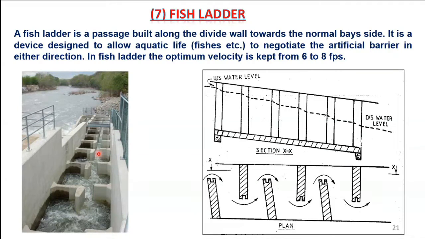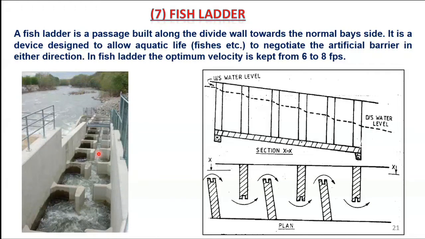Where are the main bays? Where are the under-sluice bays? Where is the divide wall? Is it one divide wall or two divide walls? Where are the fish ladders? And similarly, where are the guide banks of the barrage? Where are the marginal bunds, etc.? So you must visit these, maybe two, three, four barrages of Pakistan on Google Earth.